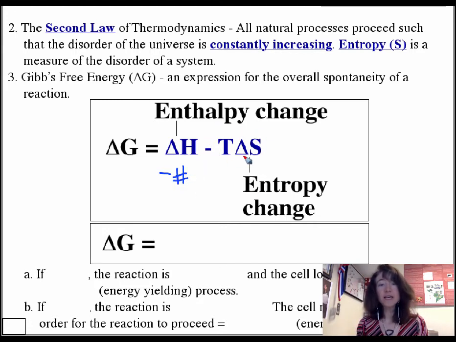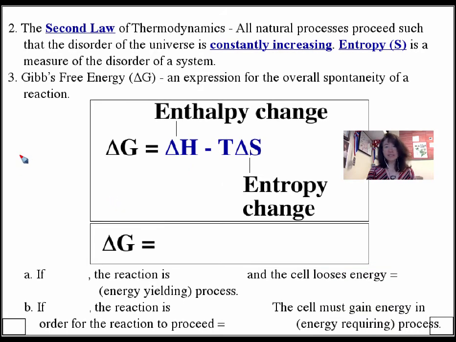And then if we see a system whose chaos is increasing, the overall entropy is increasing, then we would expect the term of delta S to be positive. Now, temperature is also always positive because we put it in Kelvin degrees, so we don't see anything below 0 in Kelvin. That's absolute 0. So we would see this term being positive. So then we would get a negative number minus a positive number. So we have minus a minus, or overall a negative number. That is when we know that we have total overall spontaneity of a reaction. Negative delta G values are those values that are overall spontaneous.